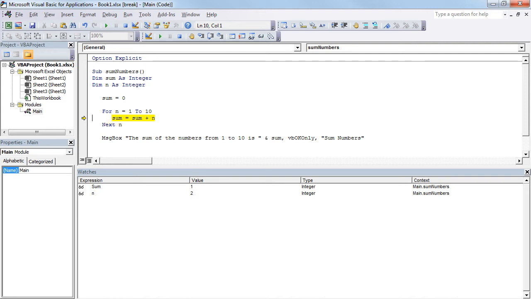So I press F8 and you see the next line to be executed is once again the sum line. We see in the watches window that n now has the value of 2 and the sum is at 1. Pressing F8 executes this line and the value of n, 2 at the moment, is added to the sum, which results in the value of 3, as you see in the watches window. I will now slowly step through the loop without commenting every line until n has the value of 10. Please have a look at the program pointer and the watch window.